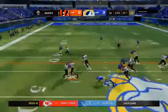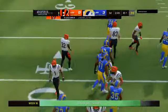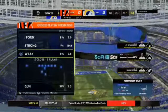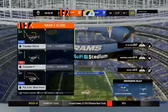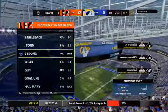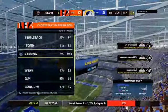Now a handoff here to his running back. And he'll go down shy of the 40 at the 41. That's a nice run right there, able to get to the outside. And so many times defenses say, okay, we've got you hemmed in. But if you're running the football, at least you know where everyone is coming from. You don't have to worry about the backside at all. That allows you to run with a little bit more confidence as you traverse down the field.